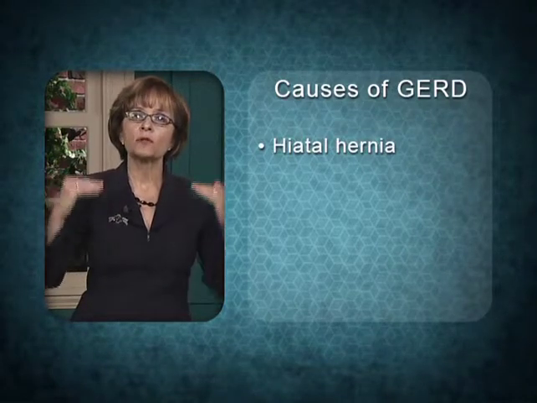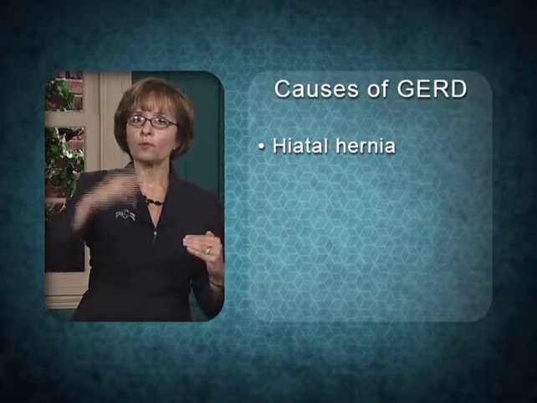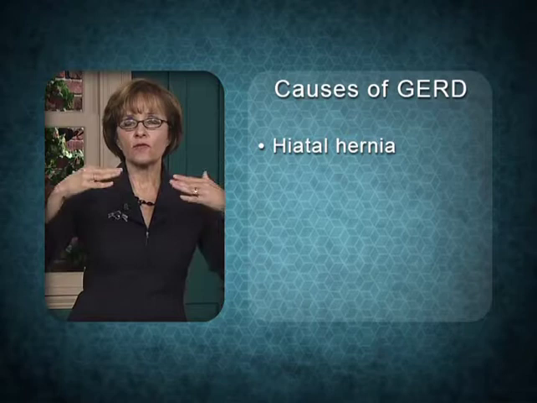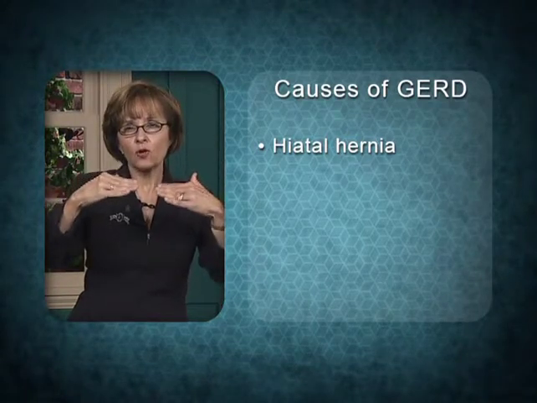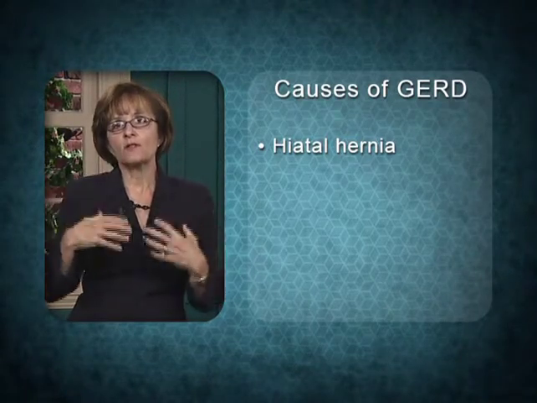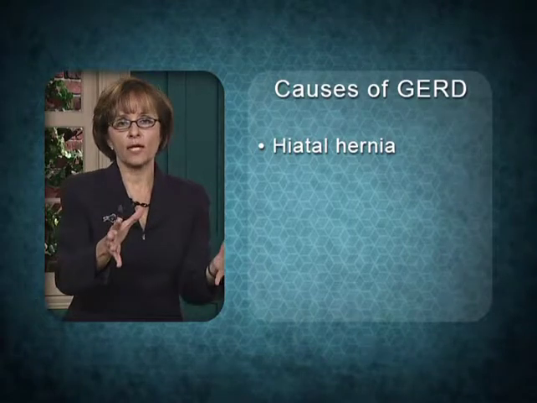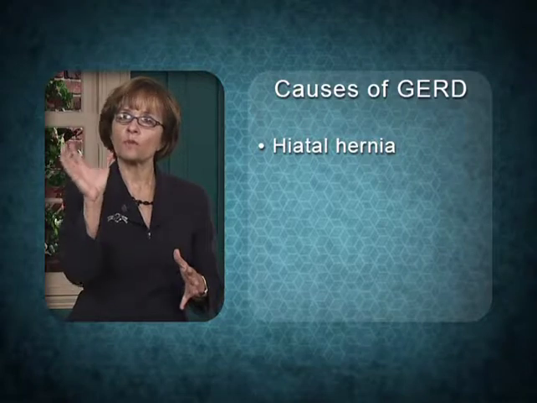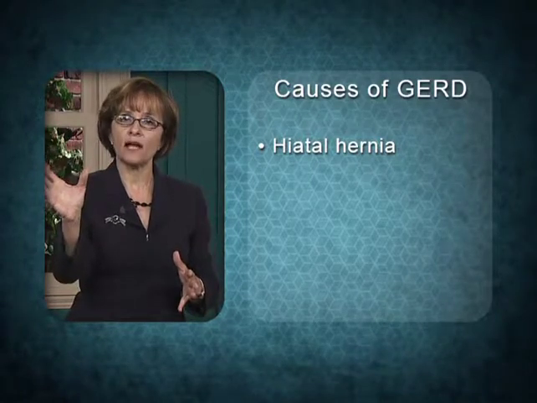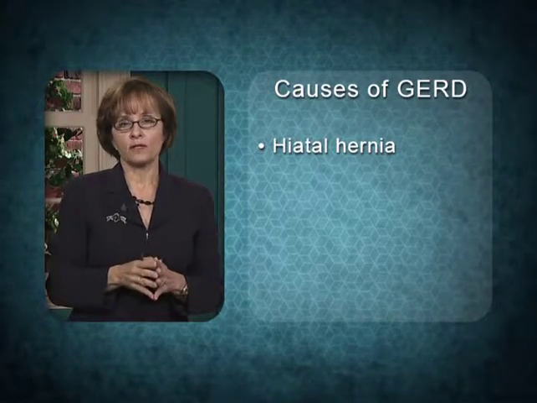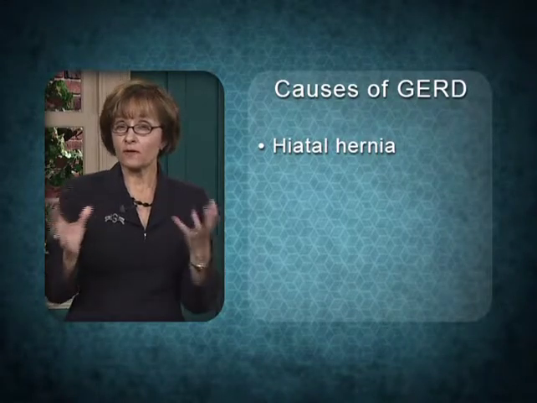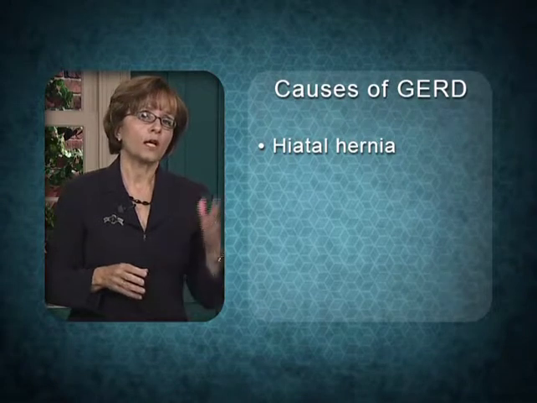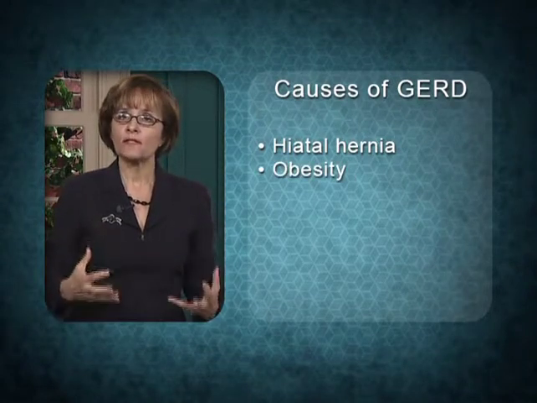Normally your stomach is below your diaphragm, but when it protrudes into the thoracic cavity, GERD can occur. There's less of the ability to keep that LES closed, and so there can be a leakage of stomach acid on a continual basis. This is because of the protrusion of a portion of the stomach into the thoracic cavity after passing through an opening in the diaphragm. Now, sometimes an unthought of consequence or cause of GERD is obesity, particularly central obesity.